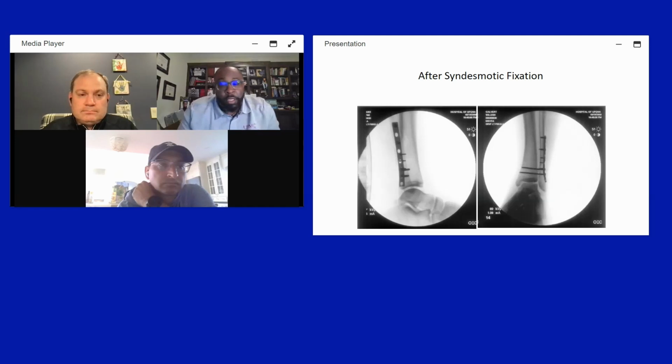Mac, how about you? Similar. My weight bearing is really based on all the injuries. I do believe this concept that suspensory or flexible fixation allows you to weight bear sooner is really a farce. It should not be used with the mindset that you're going to be able to mobilize or even rehab these individuals faster. I think it is patient specific and also based on those other injuries.